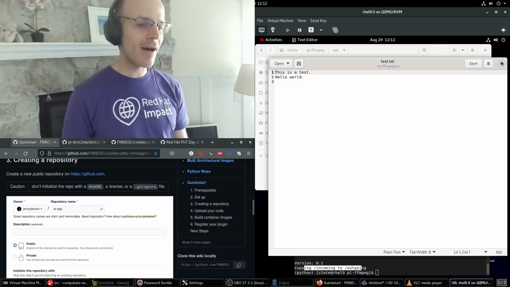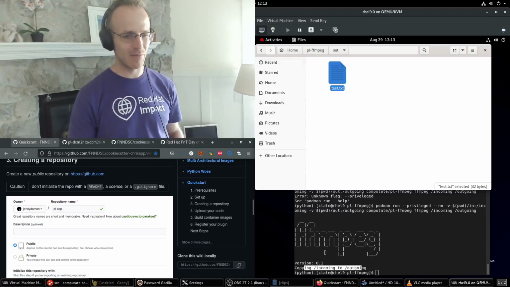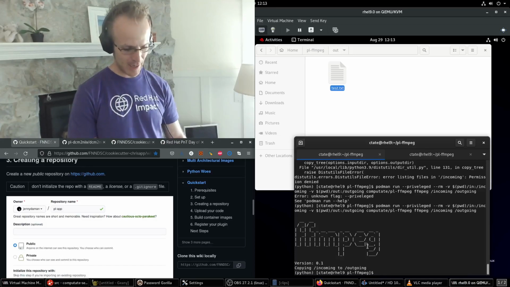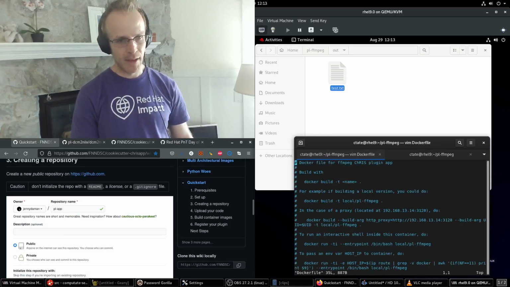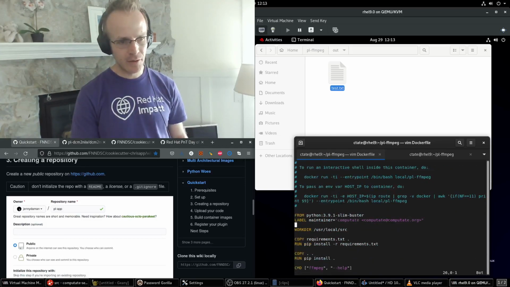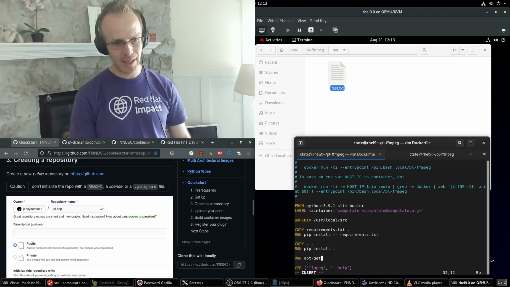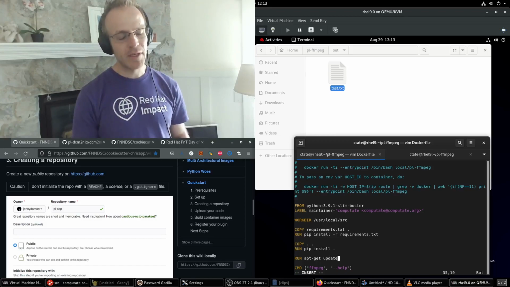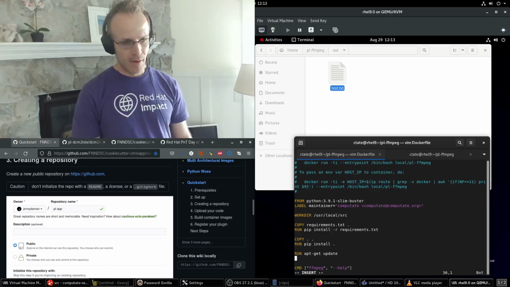Okay, that was not a very fancy example. Should we get fancier? Should we do something even more interesting? Let's try using the actual ffmpeg command now. We're going to update the Docker file, and we need to add an additional run command here to run apt-get install. No, first we need to do an update, because this is a Debian Linux container.